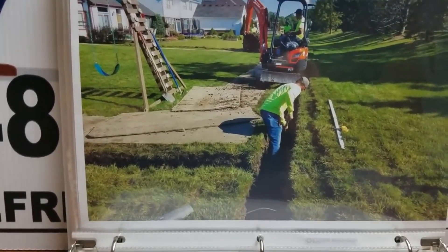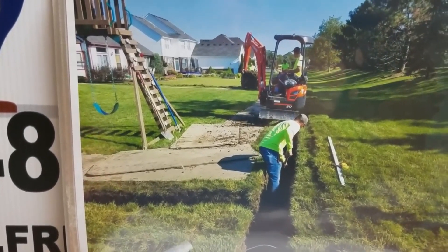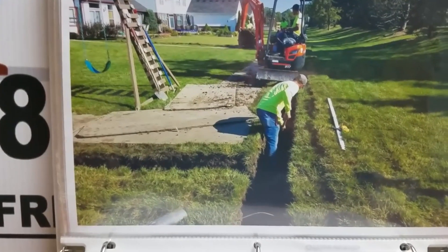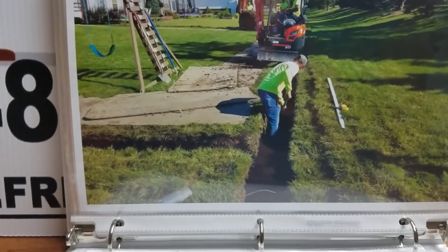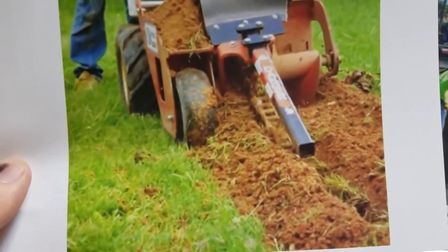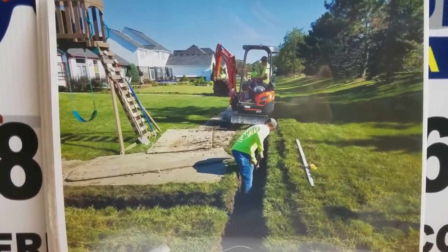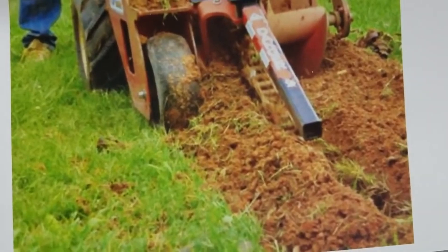Notice how neat and clean this is — you don't see a big pile of dirt anywhere. We take all the dirt out. You don't want to put any of the dirt back in — that's key. You want to put all stone in. We cut the turf off with two and a half inches of root and just laid it to the side; that will go back in over the system. But look at a trenching method — look at how much damage that is doing and what a mess it's making. Instead of taking away all the dirt, they just put in a little bit of stone over a pipe and push that dirt back over top of it.